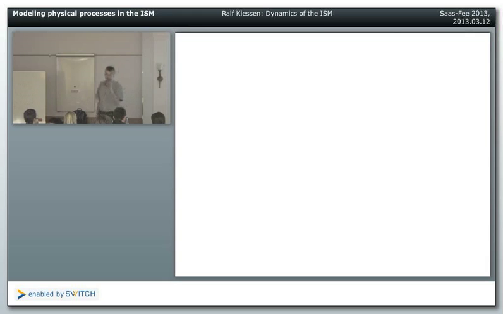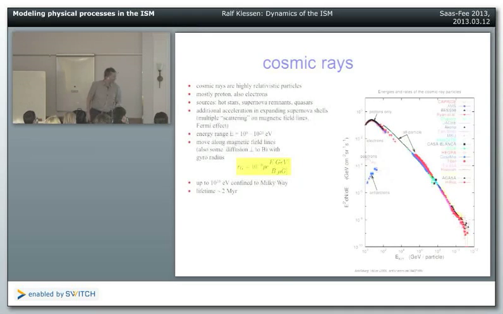For those of us who do chemistry, cosmic rays do exactly two things. They provide some ionization rate, and they provide some heating rate. And because we have very little idea how cosmic rays penetrate through the galaxy, typically what is done is that people assume there is a constant cosmic ray flux that just goes through a cloud everywhere in a homogeneous fashion. So cosmic rays follow a great power law on the sky, if you wish. This is the energy distribution. It goes from 1 giga-electron volt to 10 to the 12 giga-electron volts.